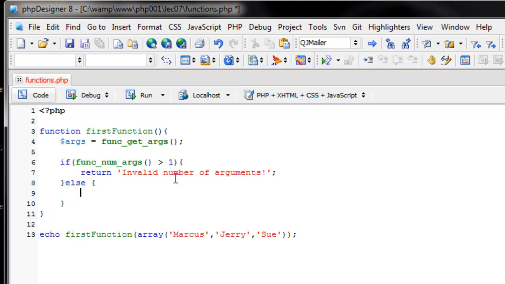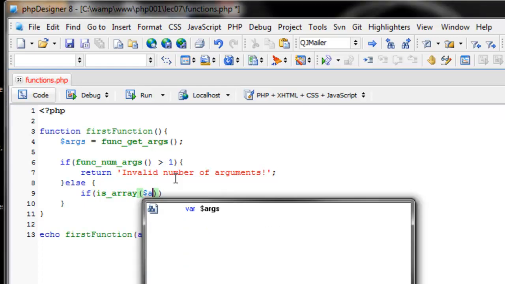Else, now we want to check to see if the first argument is an array. So we have a function that can check to see if a variable is an array. So now since we checked, if it's greater than 1, that means there's at least 2. So we know there exists some first argument. So we can now check if is_array args of 0.